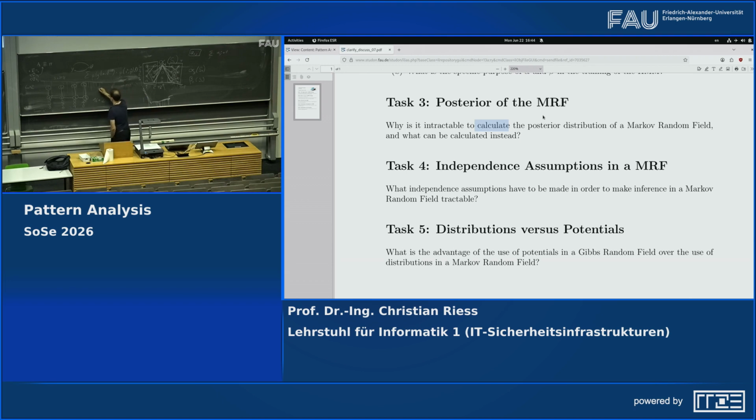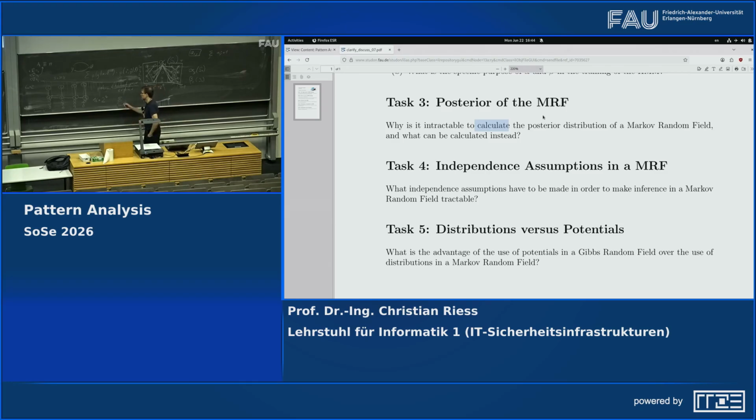that if we're calculating something like posterior equals likelihood times prior divided by evidence, then the evidence means it's a summation over all possible labelings. No? So this is always an exponential term, unless you have a situation where this for some reason collapses or so.